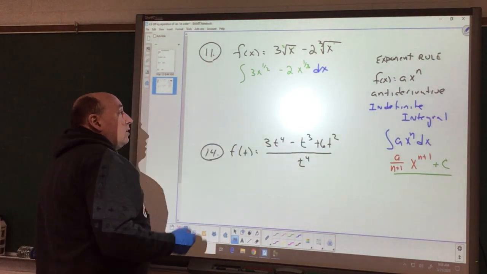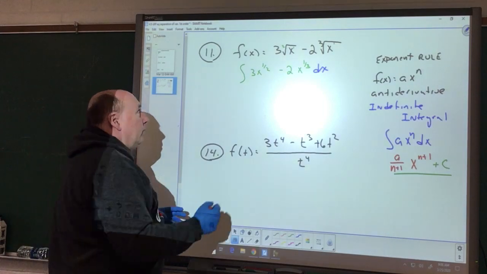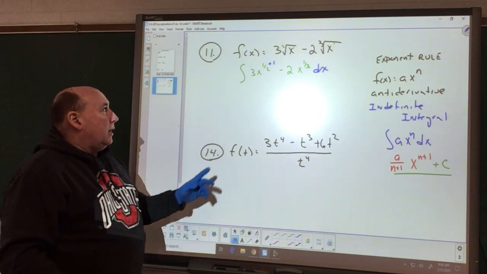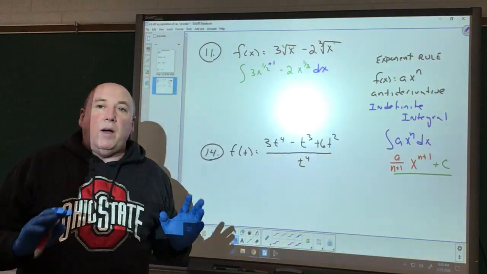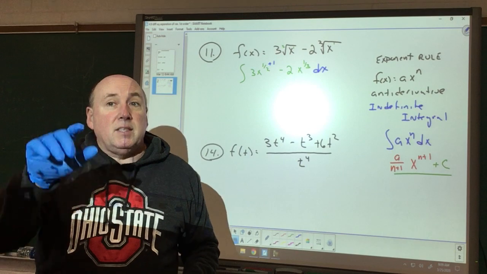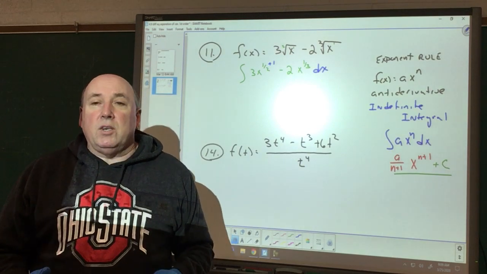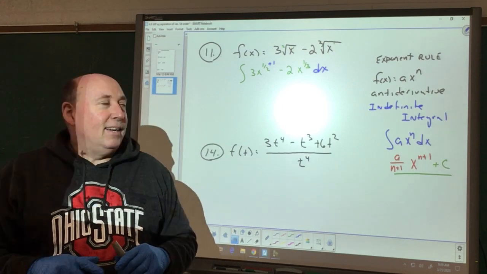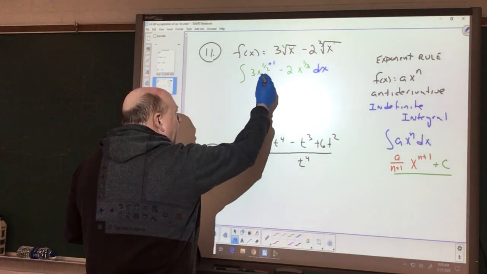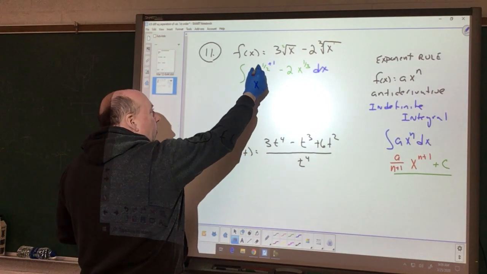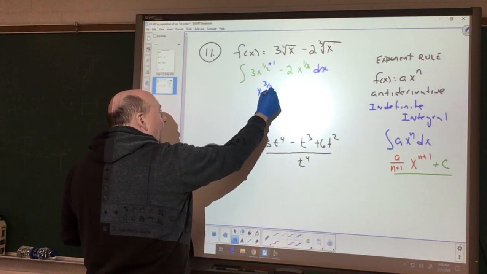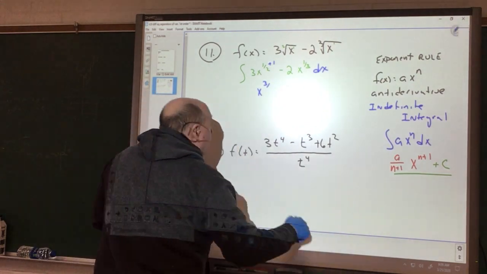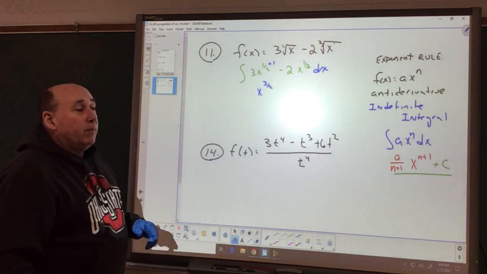When we're going to take the antiderivative, this is what people tend to do: they add 1 in there. If I'm going too fast, just hit your pause button and you can catch up, and it'll be okay. I won't continue on until you hit the go button again. So we're going to add 1 to this. So we have x to the 1 1/2, which is x to the 3/2. Whoopsie, it's a funny looking 2. X to the 3/2 power.